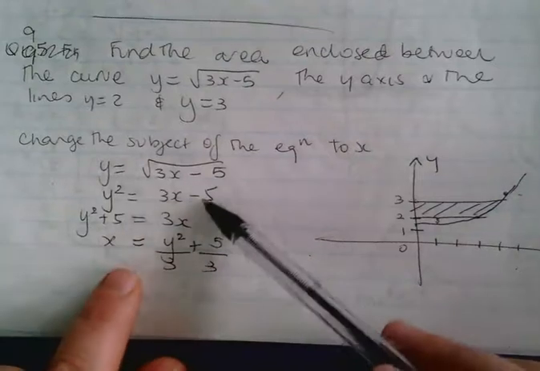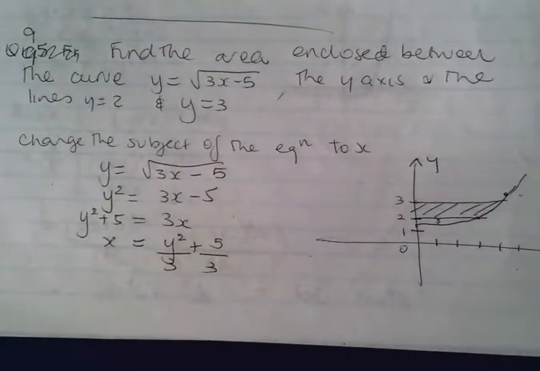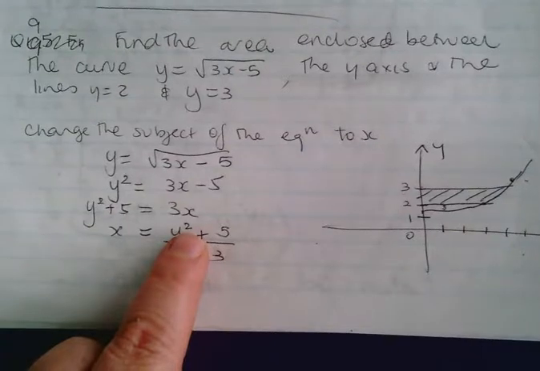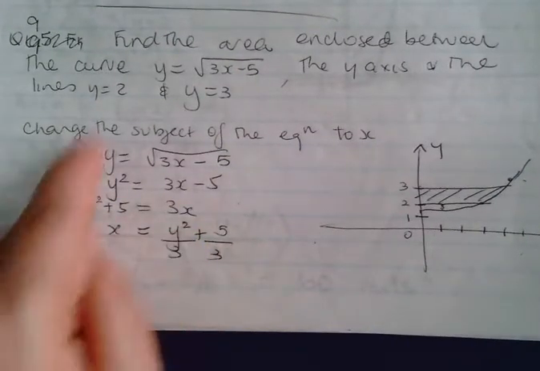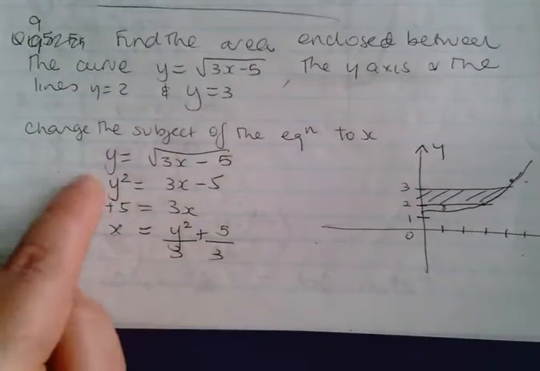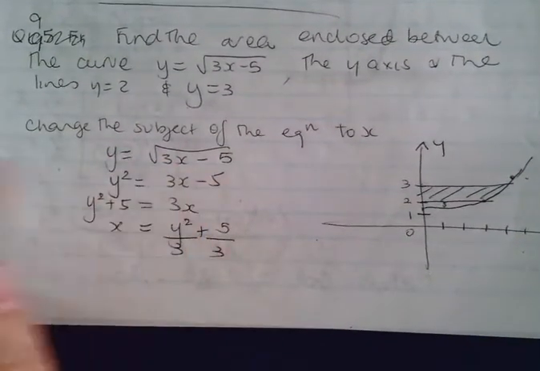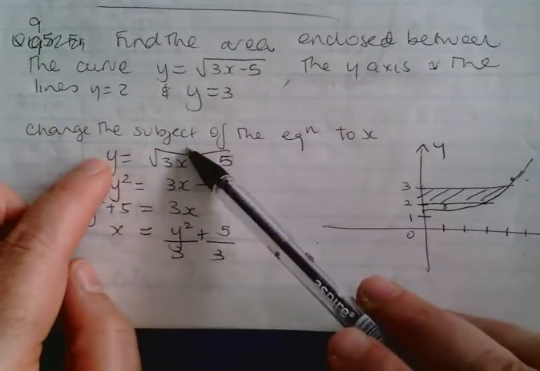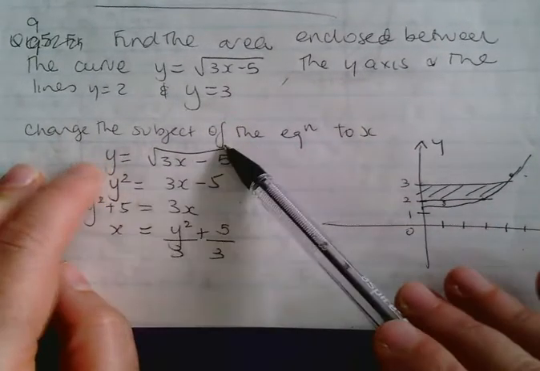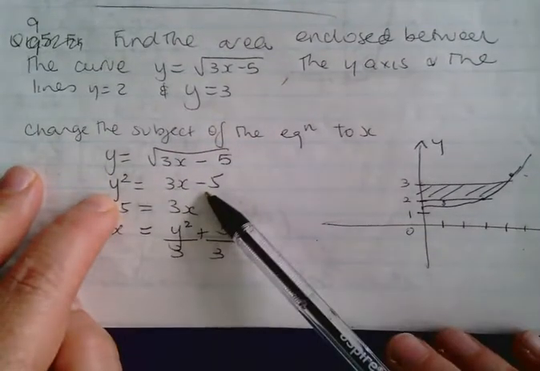If I take that to the other side, you know, I cannot do this question unless x is the subject. You know how x is a function of y? So I look at this and I say, I've got to make the subject of the equation x. So I square both sides. It'd be a good idea if you recognize a parabola as well. That's half a parabola.